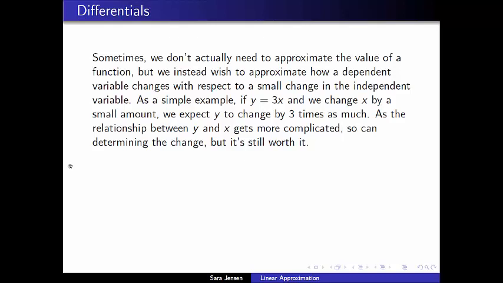So for a simple example, if we had a really nice relationship between a dependent variable y and an independent variable x, such as y is equal to 3x, we would intuitively know that if we changed x by a small amount, we would expect y to change about 3 times as much. That's a really simple and straightforward relationship, but as the equations relating those variables become more complicated, it becomes more difficult to make these types of estimates off the top of our head for how much that dependent variable will change. But the idea behind linear approximations and derivatives can help us make those estimations here.